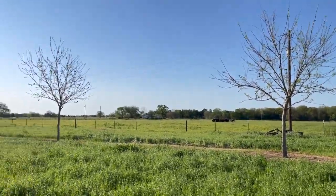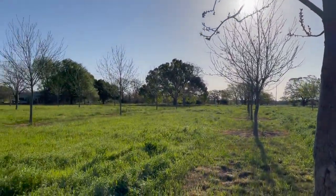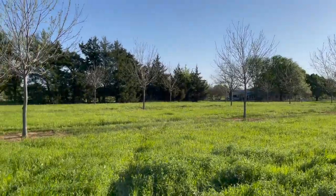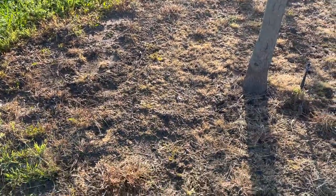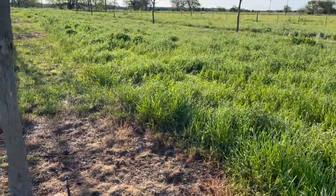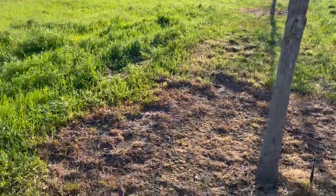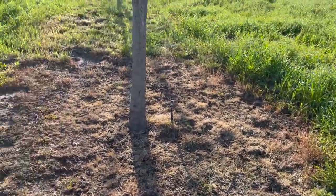Hello everyone, Heritage Farms, Texas. So yesterday we came out here, finished pruning all these trees, and we also put out fertilizer. Now you can't see it on the ground, but we do like a little 5-foot circle around the tree, 6-foot circle, kind of where we did the roundup, and then we got rain on top of it.